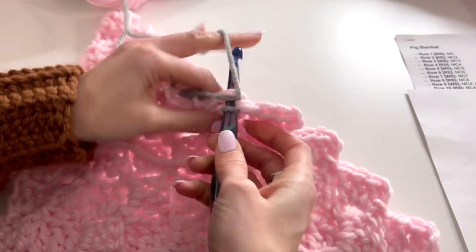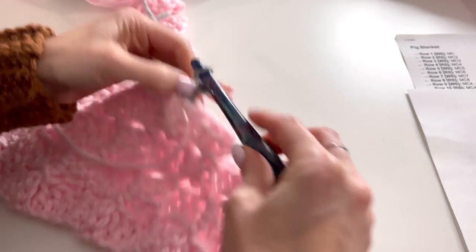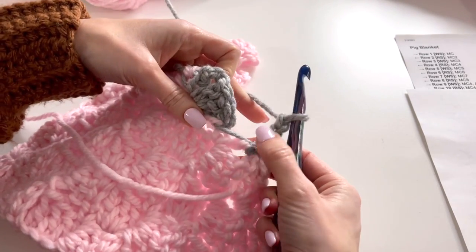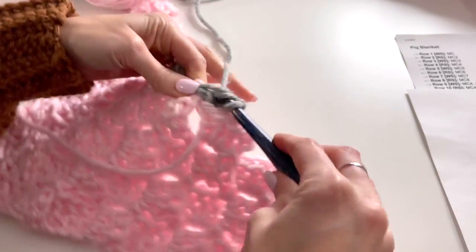So we're going to slip stitch, chain 3, and then we're going to crochet over that as we go now. So 3 doubles.